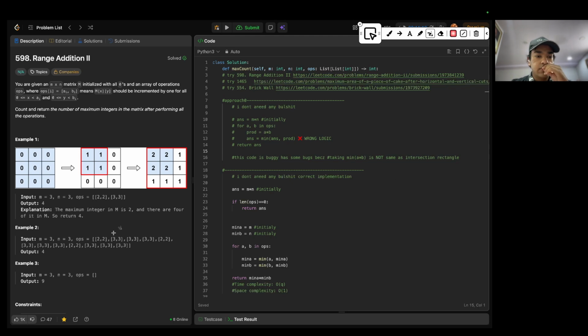And I took another thing, minimum a, that will calculate the minimum of the row length, and minimum b that will calculate the minimum of the column width. So for each of them, I calculated the minimum of a and the minimum of b. This way, it was able to fill it.